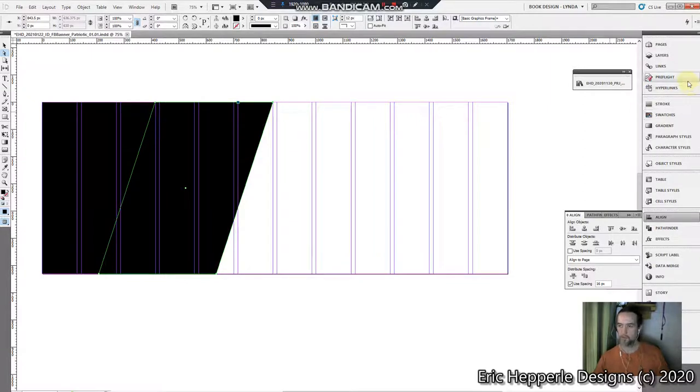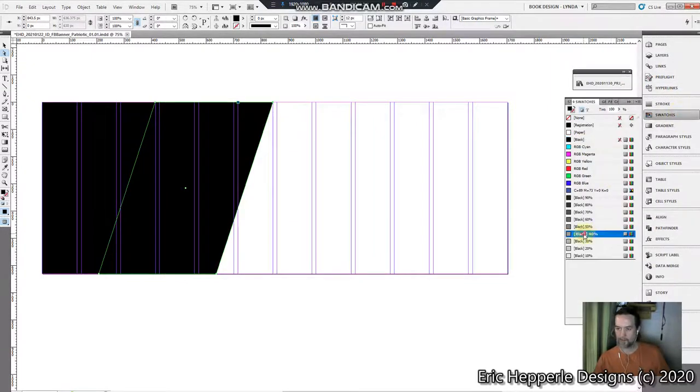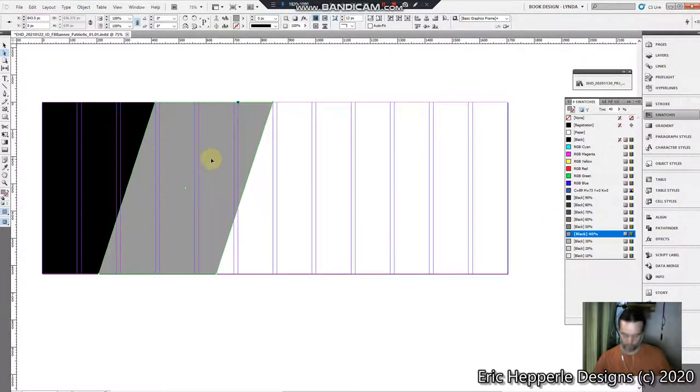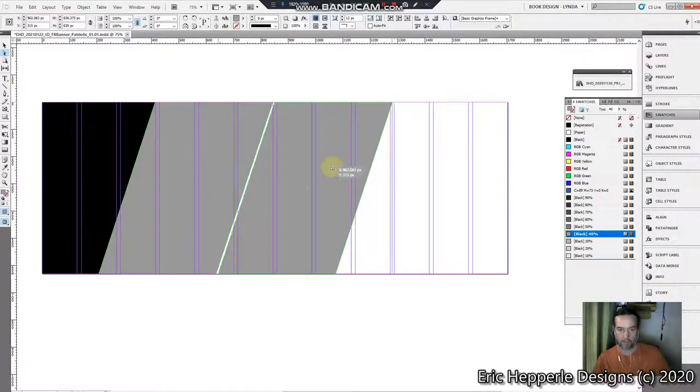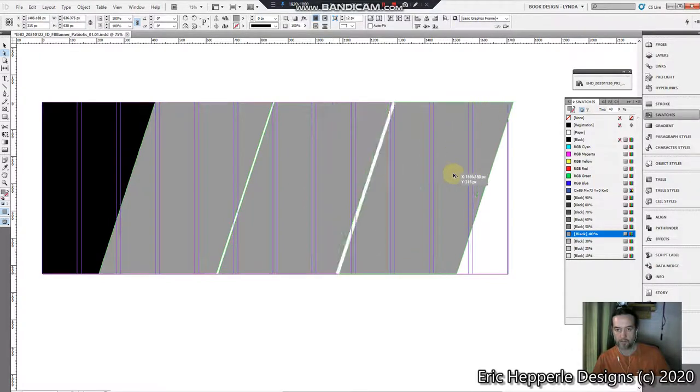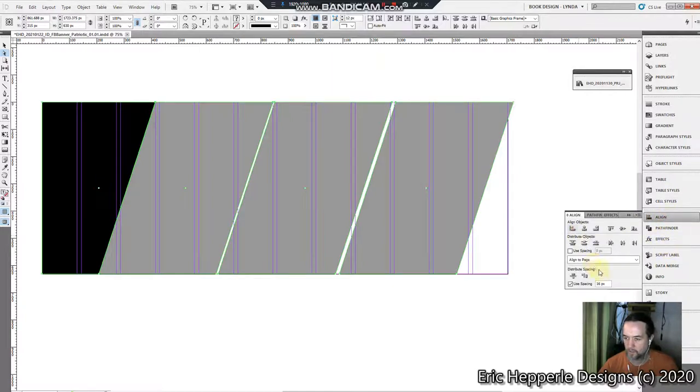So now I'm going to go ahead and just give that a different color so that I can tell it apart. And we'll take, yeah, like this. Okay. I'm going to take all these and, seems right. Yeah, I think that should. Let's go ahead and align them. Let's use spacing of 6 pixels. Because why not?